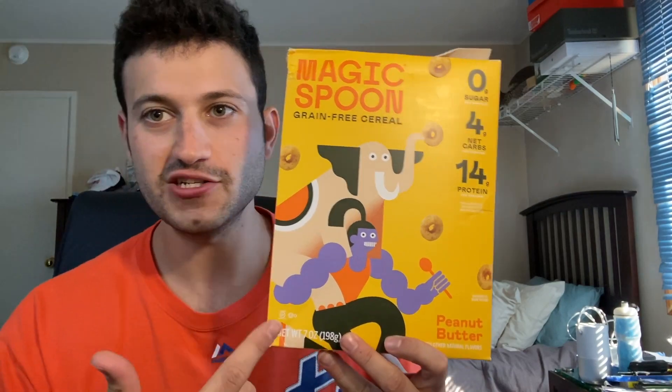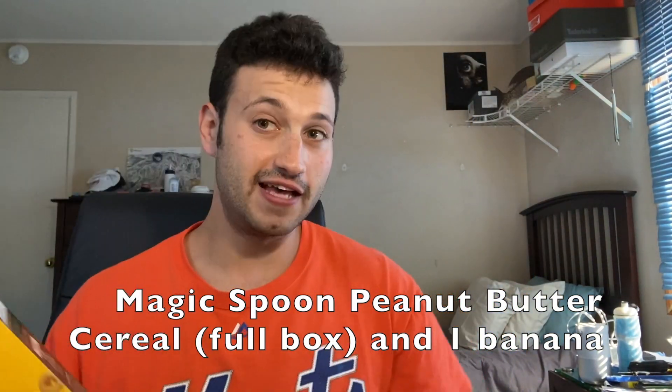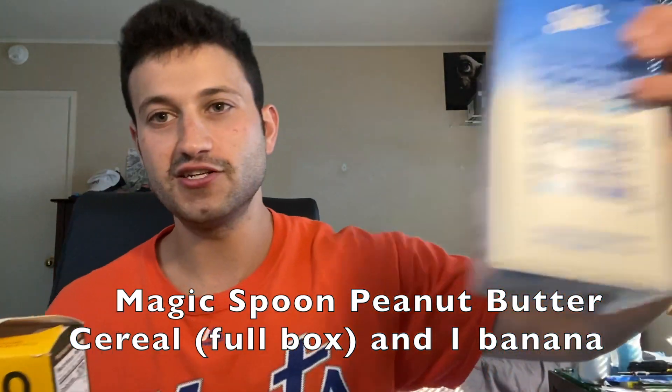All right guys, it's about five o'clock. Since McDonald's I've only had one more cinnamon toast crunch bar. For this meal I went to my buddy's house and he had Magic Spoon cereal — the full box is 850 calories and 70 grams of protein. I'm doing Magic Spoon with about 100 calories of almond milk and one banana. I'm back from the gym — did a little back buzz and cardio. This is a massive bowl of cereal. It's really good, has a buttery texture. Out of the milk it had a more vibrant peanut butter flavor; it loses some once it's in the milk.